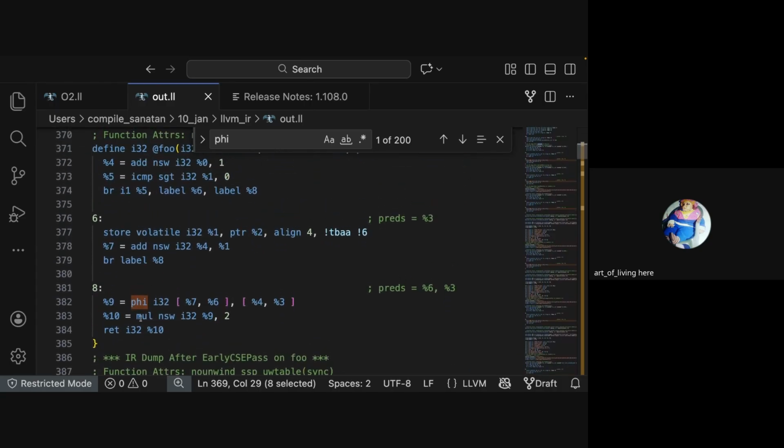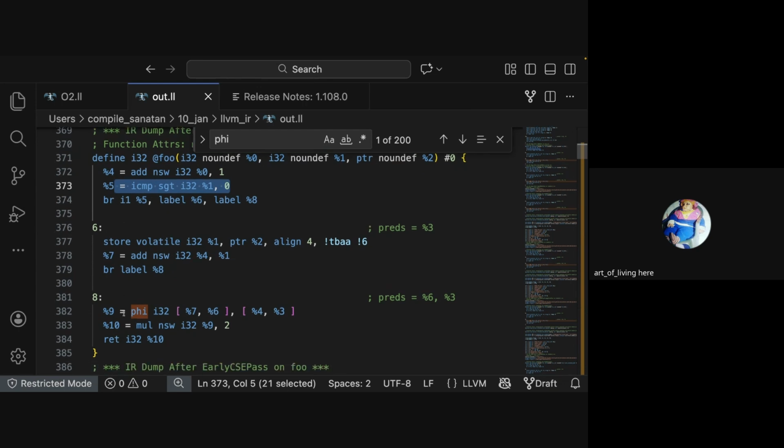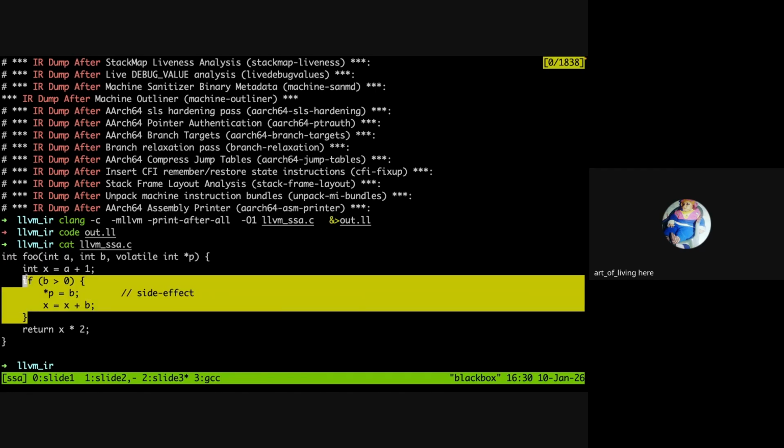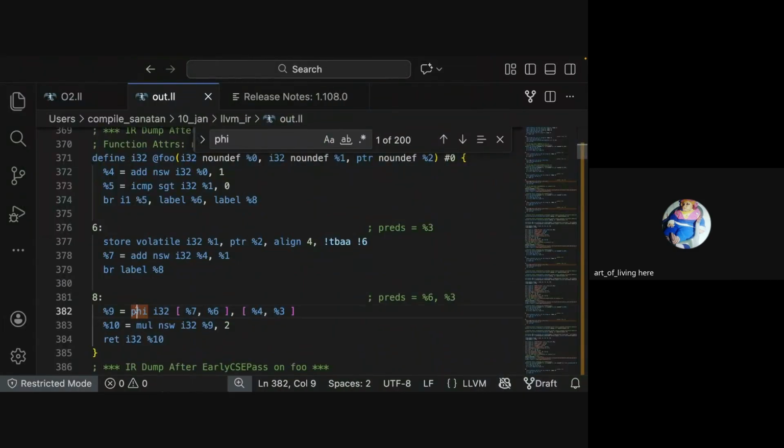Here we see it has created a phi node, and it's saying if this is true, if I is compared with 0, then branch to either label 6 or 7. I will show you by graph also. It's deciding on the basis of %9. This phi node is deciding which path to take. You can see in the code, to update the X value, either you go inside the if block, or if you are not going into the if block, you have to take from this value. So here, this is decided by this phi node.